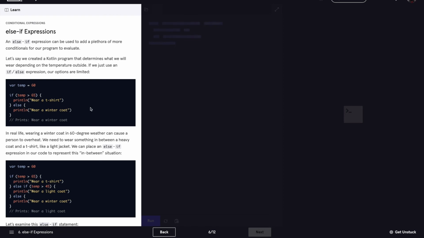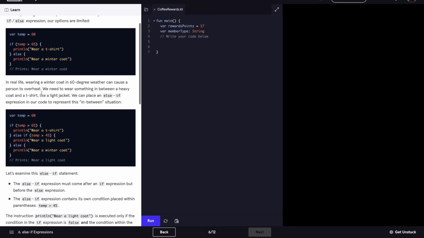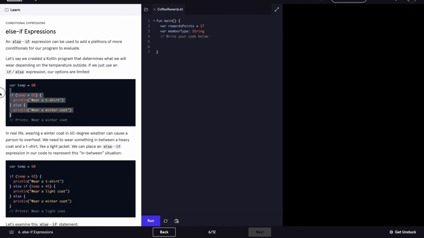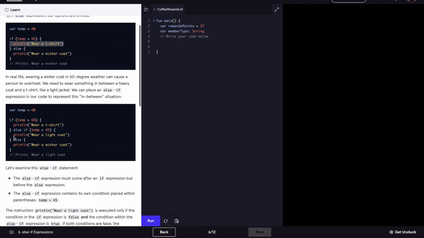Let's go to the next exercise. Now, this exercise shows us chaining if-else statements more than once, so that we get a fork of not 2, but 3 or 4 or 5 possible branches. For example, here, this is the if-else we just learned, and it creates 2 different branches. But now, if we combine if-else statements like so, we can create more than 2 possible branches.